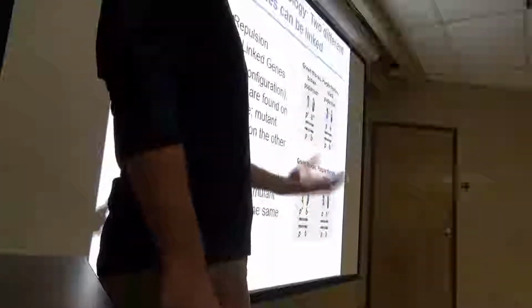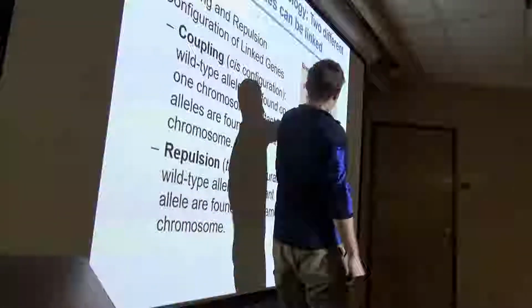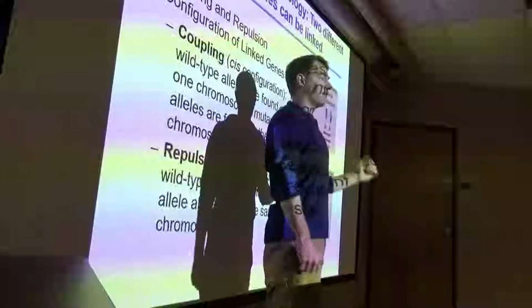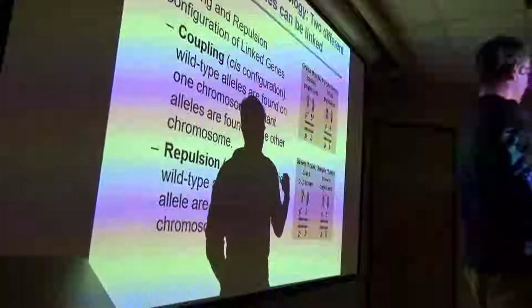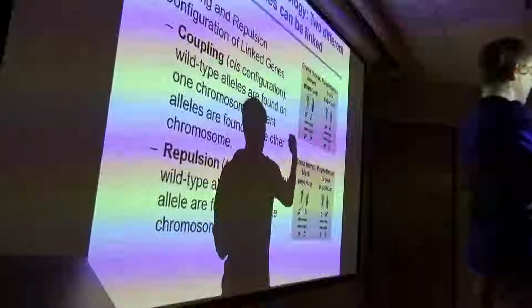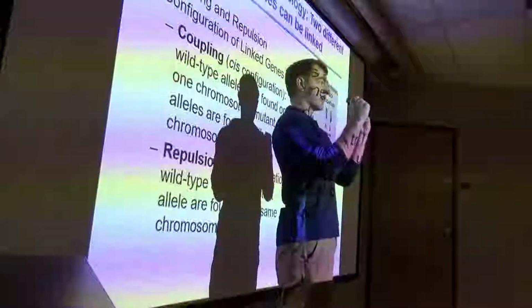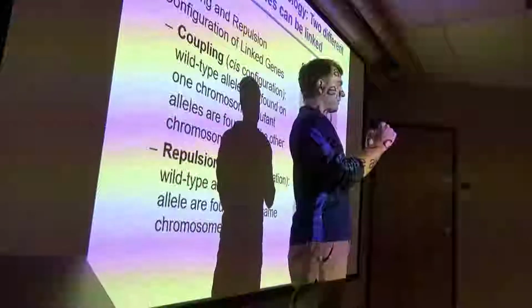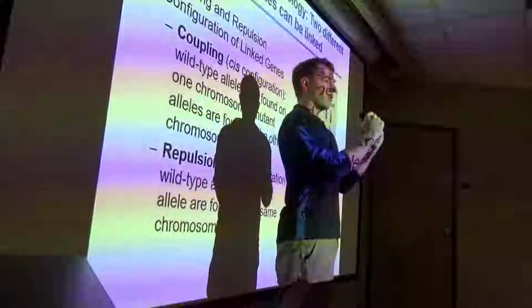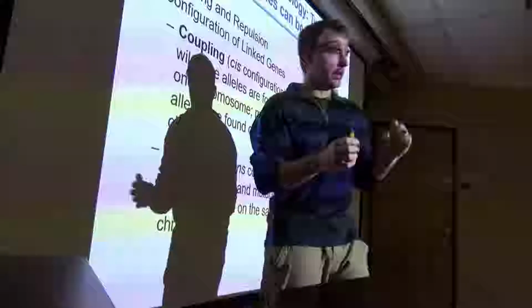It really depends on if we're talking about discrete or quantitative phenotypes in general. If we're talking about quantitative phenotypes, and we have a dominant allele and recessive allele that do different things to the direction of the phenotype, say we have two genes that affect plant height, and one of the alleles increases plant height and one of the alleles decreases plant height, you can see how the configuration of those two alleles might matter a lot. If the two alleles that increase plant height were together, you get a nice additive effect. However, if these two genes are close together and you have alternative effects at those two genes, you might get no increase in plant height whatsoever, despite the fact that you have two genes that affect that quantitative phenotype on that same chromosome.